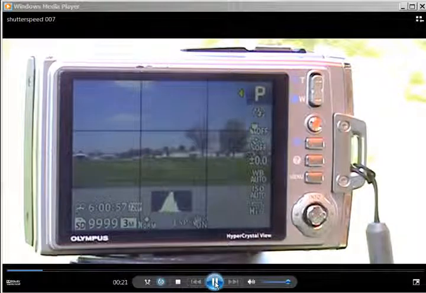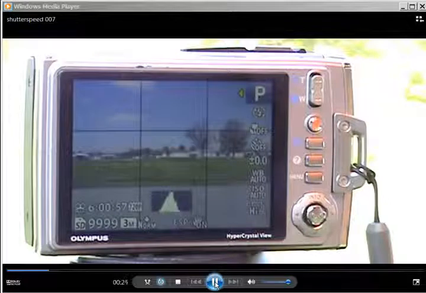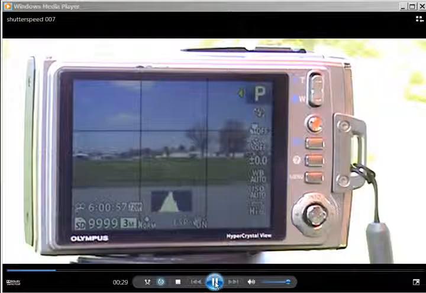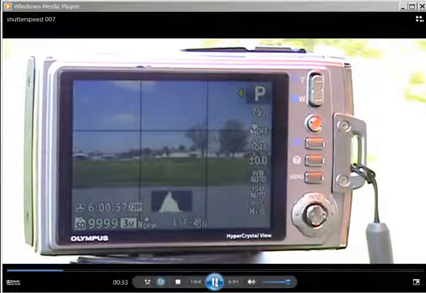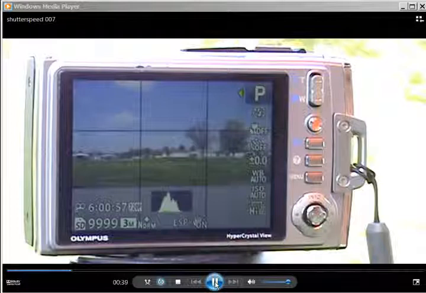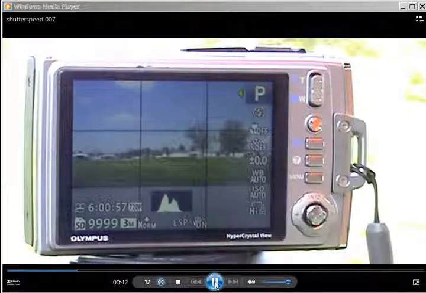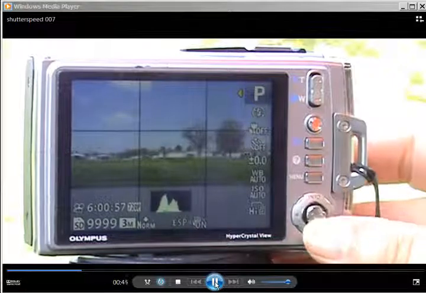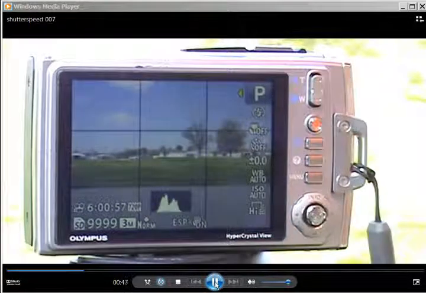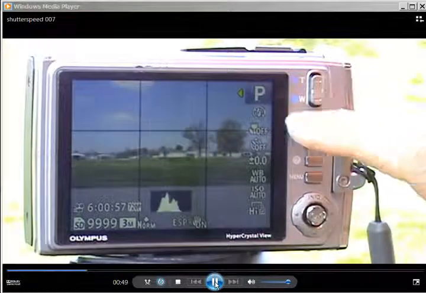You can get your kids out there riding a bike. You can go take pictures of cars moving, a Ferris wheel going round and round, whatever you can find that is moving. When things are moving, you need a very fast shutter speed if you want it to be crisp and clear. Another thing that helps, though, is to find the setting, and in my camera, in this point and shoot, I found it a little difficult.